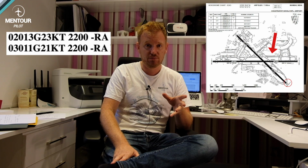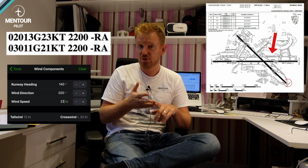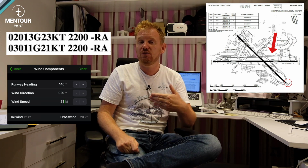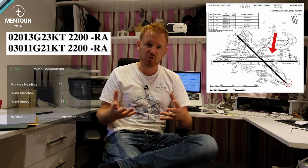The first one is environmental, right? That has to do with what kind of weather and conditions the aircraft is coming into. For example, yesterday we were talking about the winds. On the landing here, the winds were about 0 to 0 degrees at 13, gusting 23. If you look at the crosswind and tailwind components, you'll see that with the gusts you had a crosswind varying from about 13 to 20 knots straight from the side, and a tailwind component of about 7 to 11 knots depending on where the gust happens.